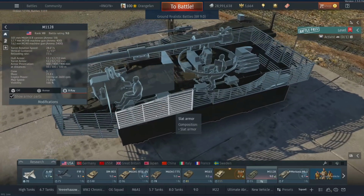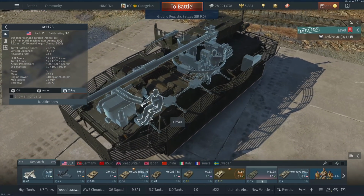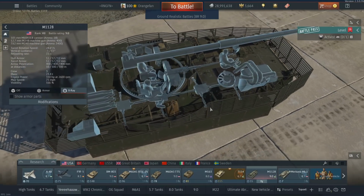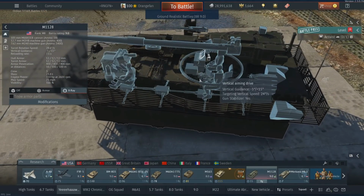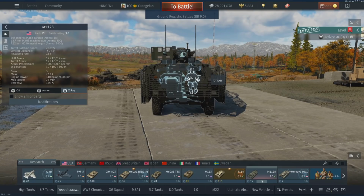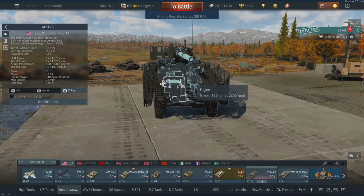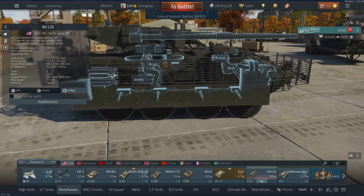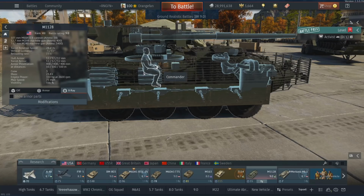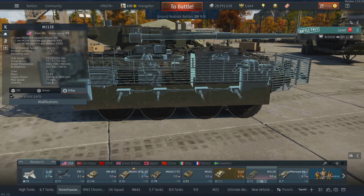Other than that, in the X-ray, we'll take the armor off. So you can see the driver up here next to the engine. And then you've got the commander and the gunner over on the left-hand side. So, one-shot kill from the front, aim for the right-hand side as it's facing you. Left-hand side is the engine, so for a mobility kill, that's what you'll aim for there. And if you're shooting up in the front, there's a fairly decent empty space right here. So go for the very front of the vehicle and you should hit the engine. Or go for the rotating extra ammo in the back there. Or obviously, if you're shooting from the side, just shoot underneath the gun turret, and that's probably your best bet.